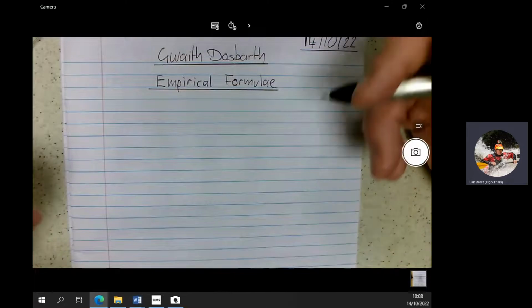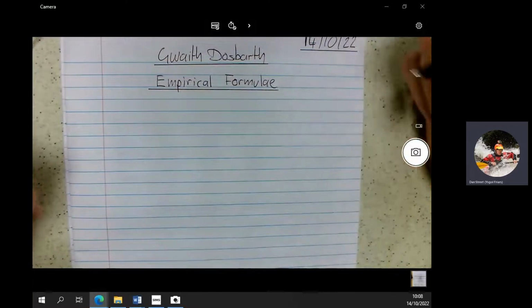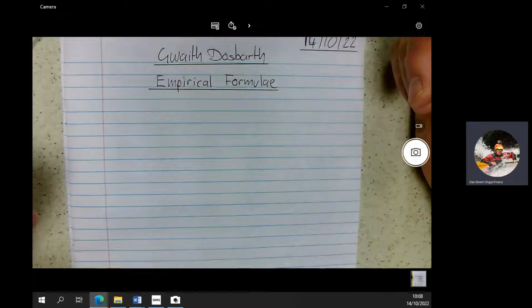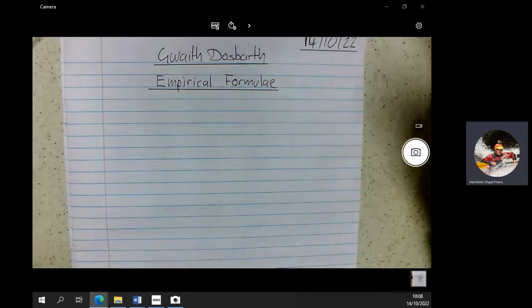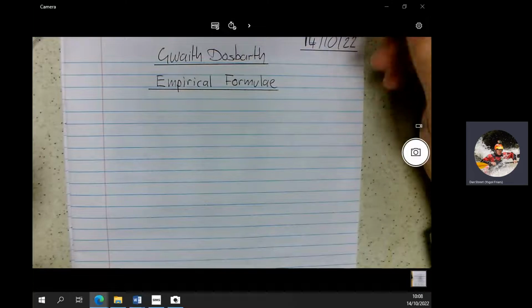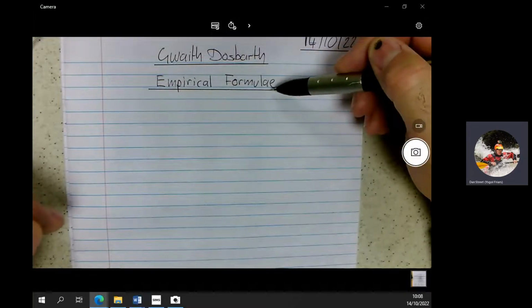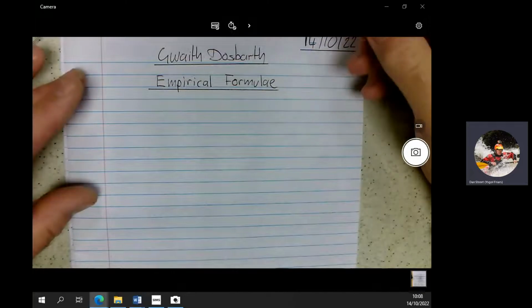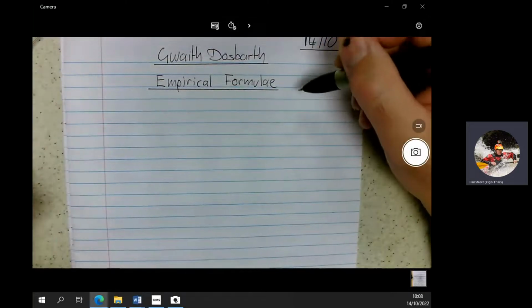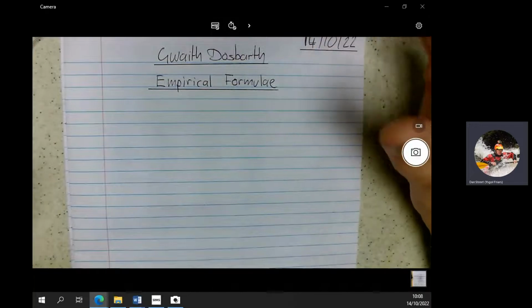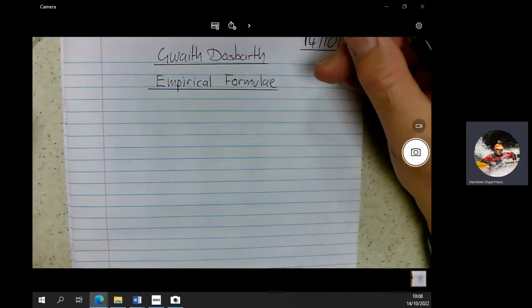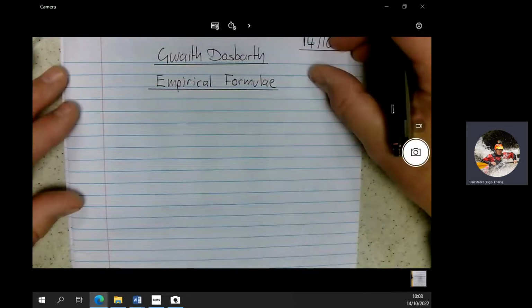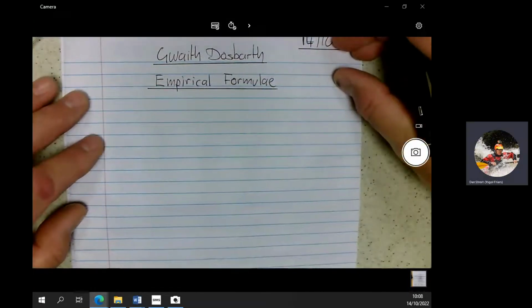They tell us that, for example, a molecule of sulfuric acid, H2SO4, has 2 atoms of hydrogen, 1 atom of sulfur, and 4 atoms of oxygen. That's the formula we come across most frequently. However, there's another form of formula known as the empirical formula. This is a formula that tells you the lowest ratio of atoms in a particular molecule. Let's explain what we mean by that with an example.